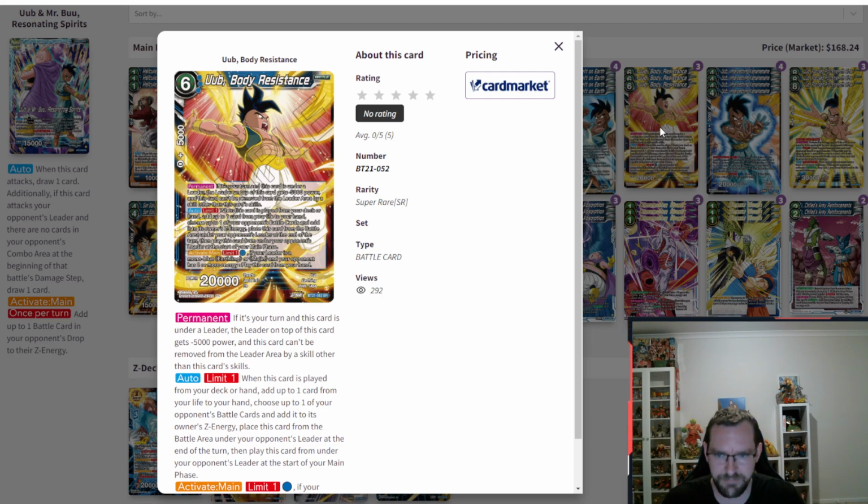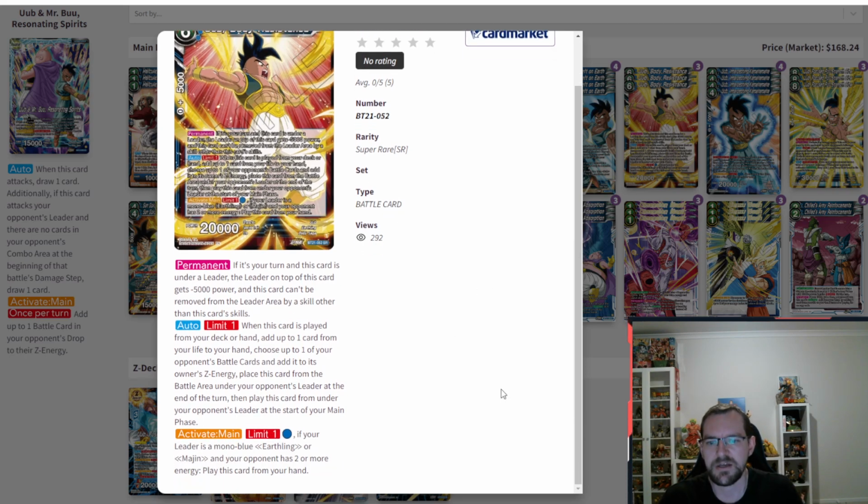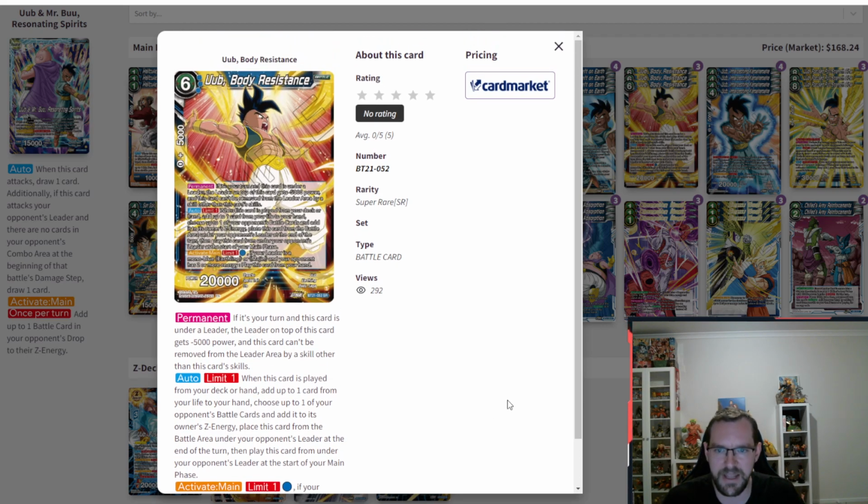Limit 1, when this card is played from your deck or hand, add up to 1 card from your life to your hand, and then choose up to 1 of your opponent's battle cards and add it to its owner's Z energy. Place this card from the battle area under your opponent's leader at the end of the turn, and then play this card from under your opponent's leader at the start of your main phase. So, limit 1 for 1 blue energy. If your leader is a mono blue Earthling or Majin, and your opponent has 2 or more energy, play this card from your hand, so you can play it from hand.